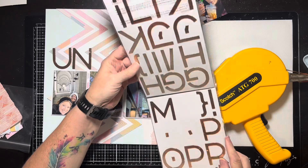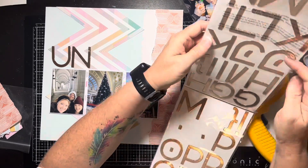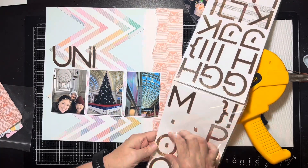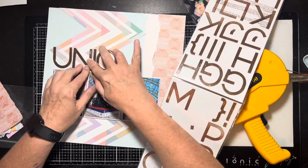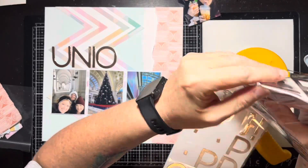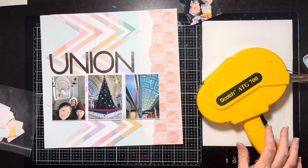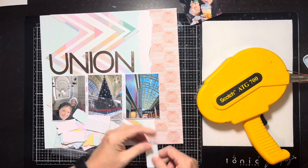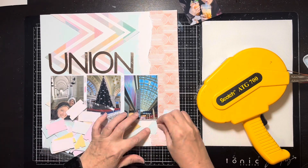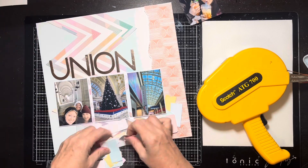Now I'm getting into my big letters — I was so excited because I can spell out what I need. These are chipboard letters, so they're dimensional. They're kind of a rose gold color — definitely rose gold, not just regular gold. I'm going to pull out the cursive font in a minute, but first I'm gathering my tickets and putting them where the stars were on the sketch. I feel a little guilty going rogue on my own sketch, but I think that's okay!